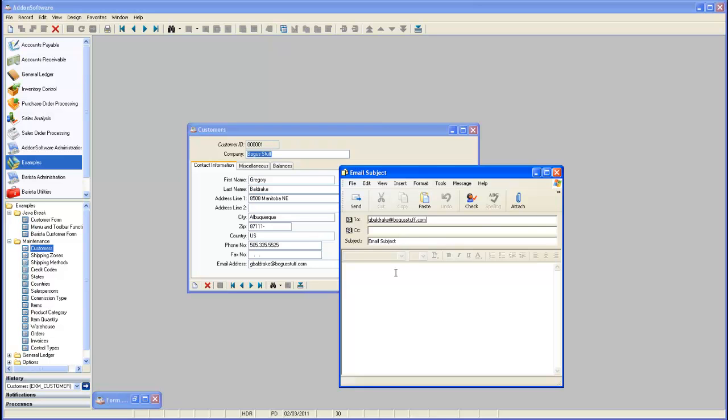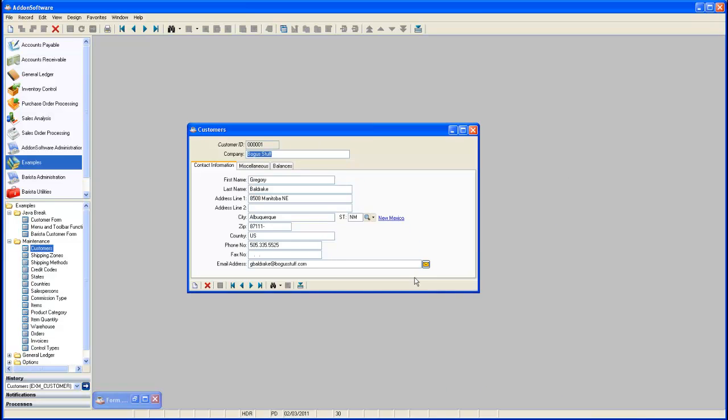And so with just that click of a button, I'm ready to start composing an email. So this is a great example of a customization that I can do. And if I can do this sort of button, I could add buttons to perhaps launch maps, go to websites. And it doesn't have to be buttons. I could add my own input controls or other sorts of controls that are available. So how did we do this?